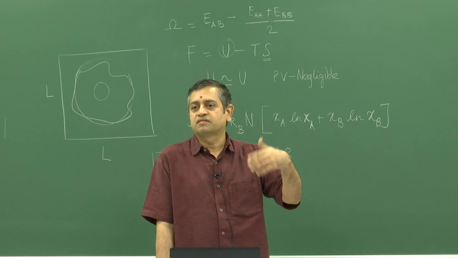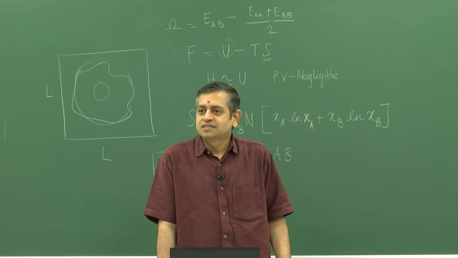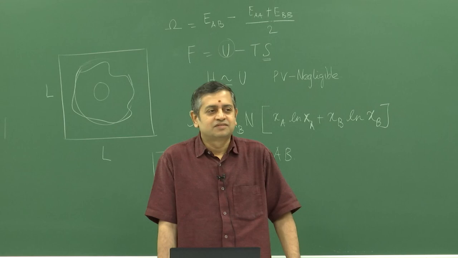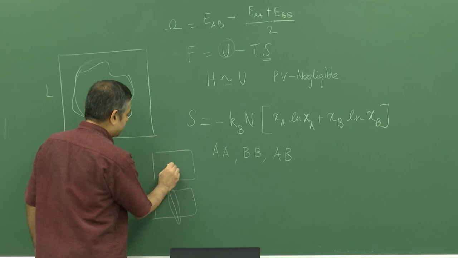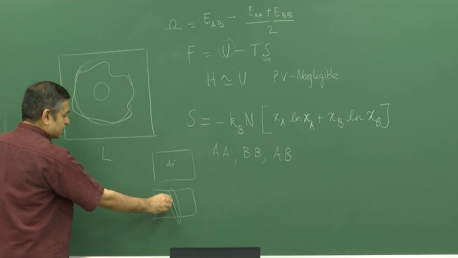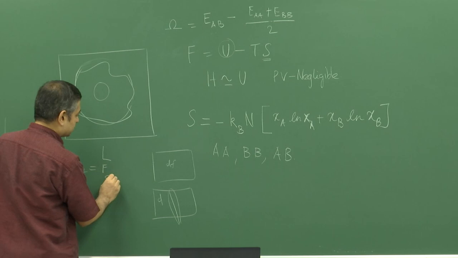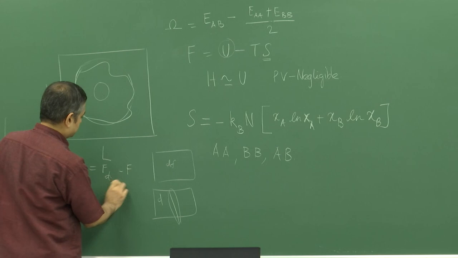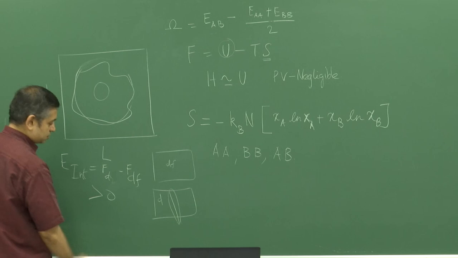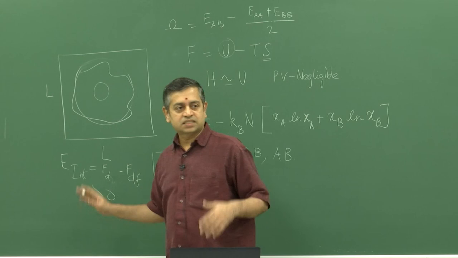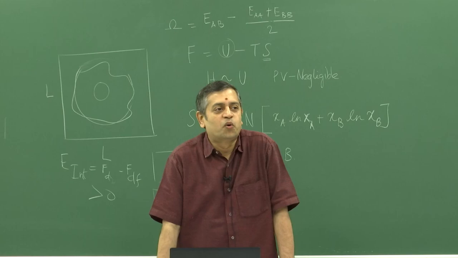Okay. Why should it always be the excess? Why can't it be lower than? Right. I am telling you that, okay, so this is a defect free system and this is with defect. So, I am saying that the interfacial energy, E interface, is the free energy with... let me do it this way, and I am saying that this is, right, I am calling it excess. That excess free energy is the interfacial energy. Why is it excess? Why can't it be lower?